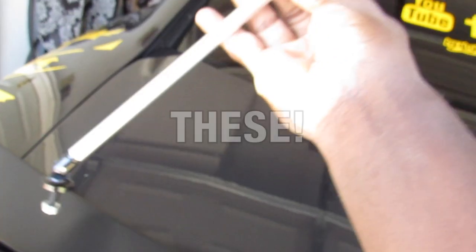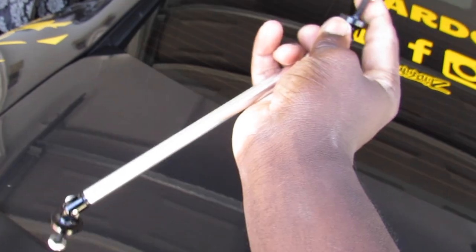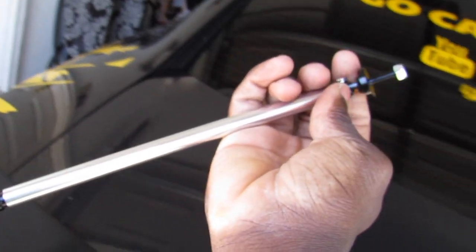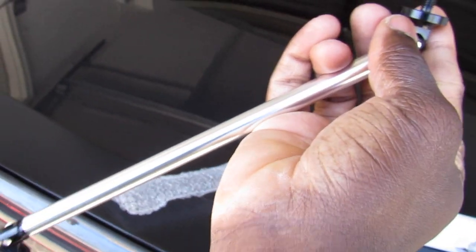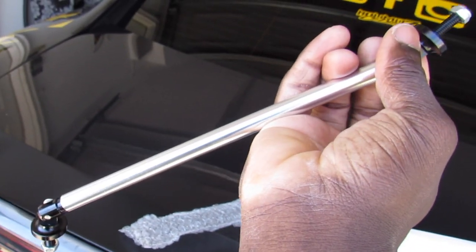What are splitter rods? These are splitter rods. So one part connects to the front bumper on the inside. I'll show you later what it looks like. And that bottom part connects onto the front splitter. These give you more support. That's what these are. That's why you would need to take off your front bumper. I would advise that you add these on there if you can.